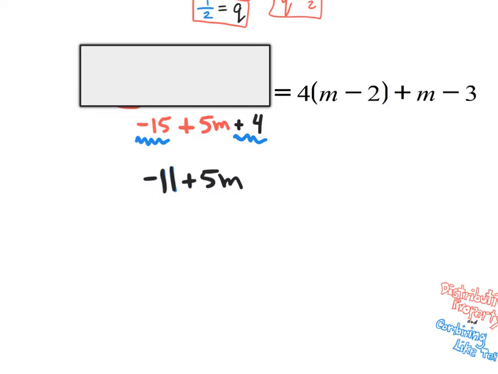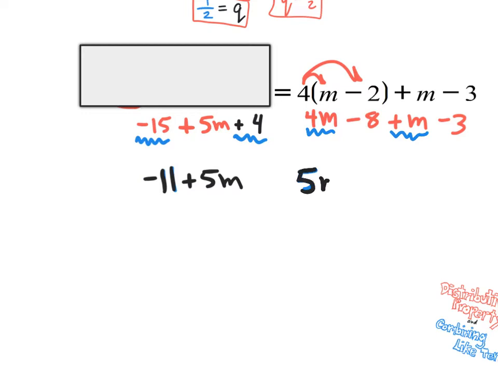On the right side, again, we're going to distribute first. 4 times m, that is 4m. 4 times -2, that's -8. And of course, we're going to bring down the +m and also the -3. So we've already distributed. Now there's 4 terms here. We're going to move on to combining like terms, the terms that are alike. So monkeys with monkeys, and then numbers with numbers, right? M's with m's, and then the numbers with the numbers. So 4m plus 1m, that is a total of 5 m's.